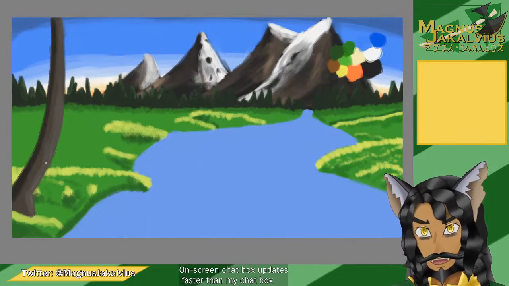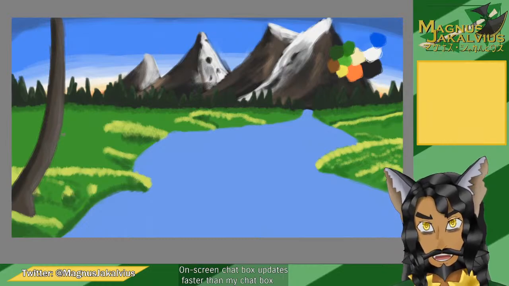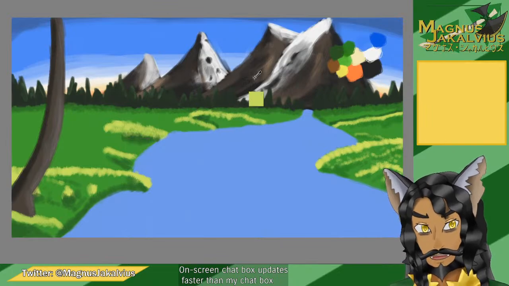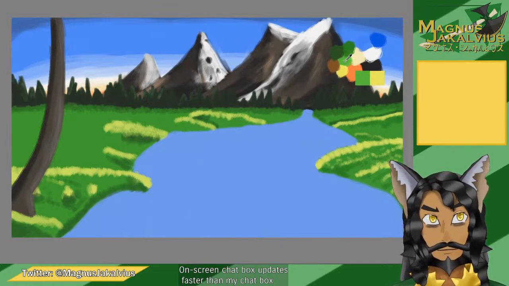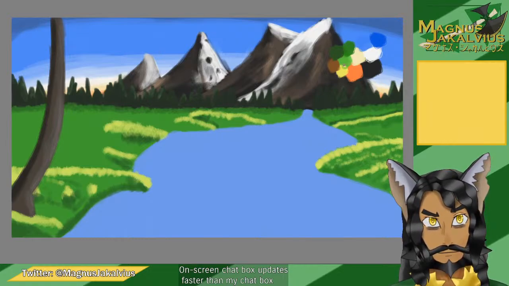Use my small paintbrush, the itty bitty teeny tiny one. No, it's all the same brush. Alright, now we can get on to a bit of this. Still the wrong layer.